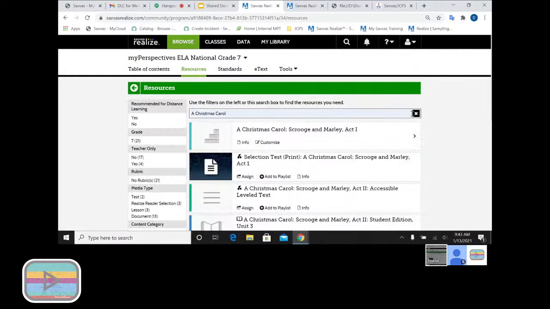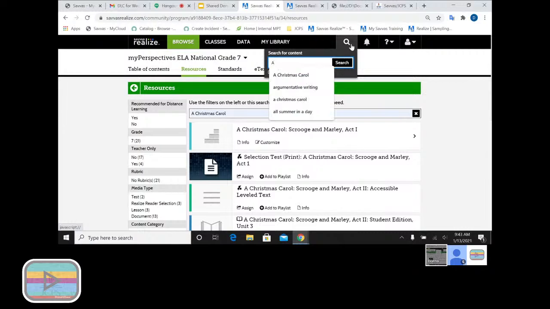I said I was going to come back to the magnifying glass. Now you can always use this. Oops. And I can search for that same item. But this is now different. This didn't show up if you looked at last week's video, this was not here. This only shows up when you're in the resources or standards where it says only search this program. And I do not recommend checking that box.